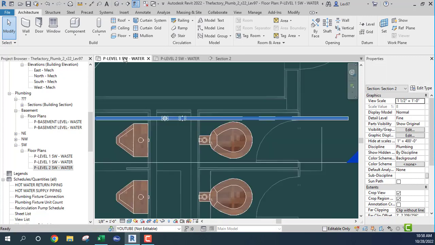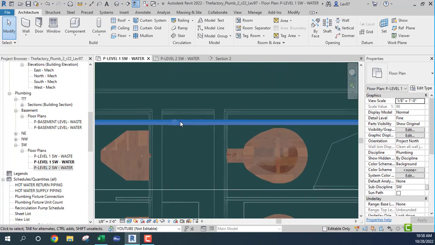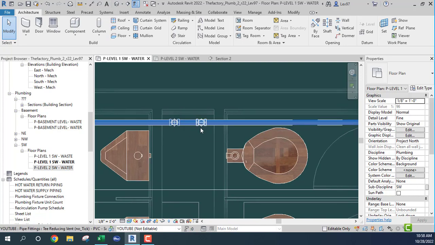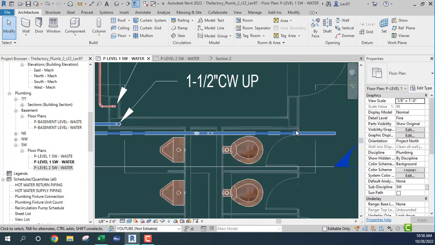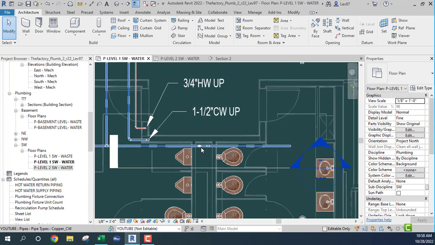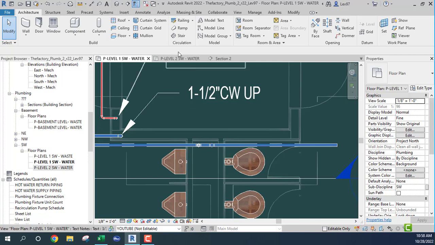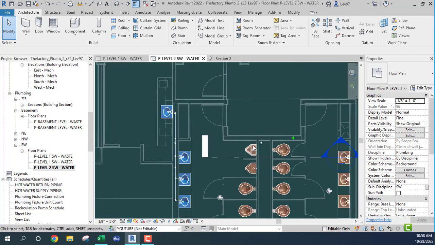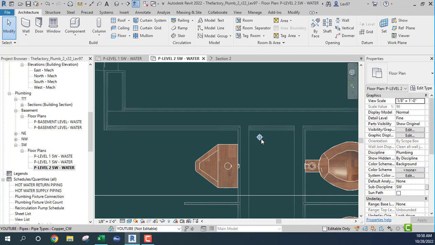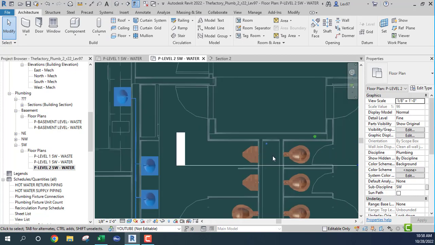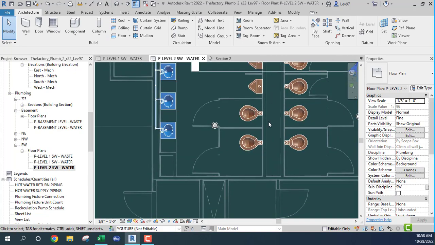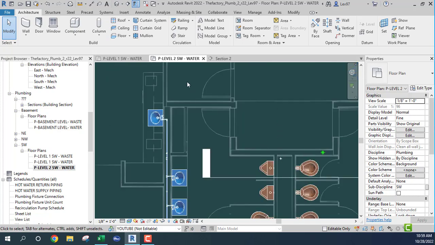Let's go back to the first level. So this pipe is going up, this pipe is going down, okay? So we're in the ceiling space at 10'6", and I want to go down here in order to get these fixtures, and I'm going up here in order to get, see, that's my pipe coming up in order to supply these fixtures with cold water.